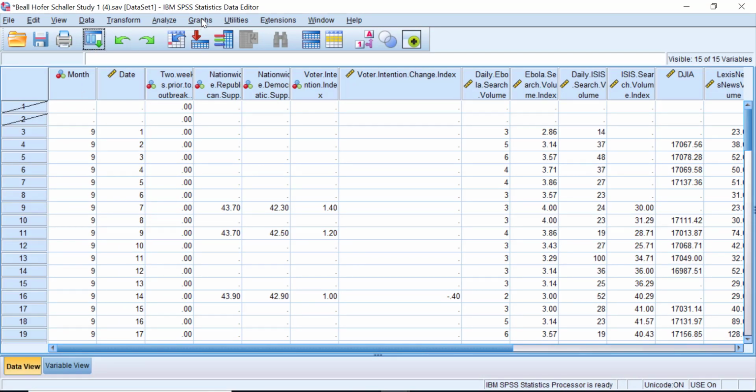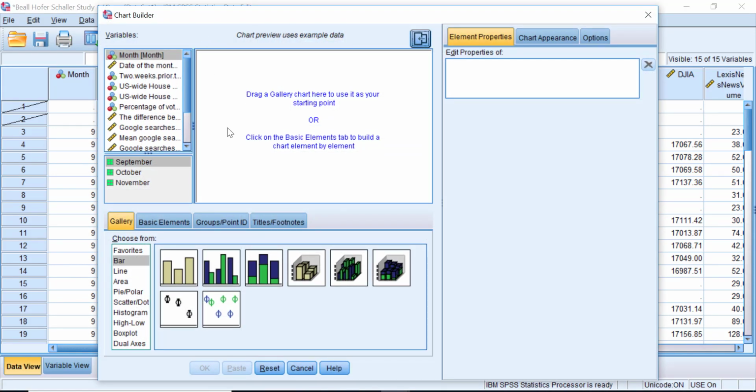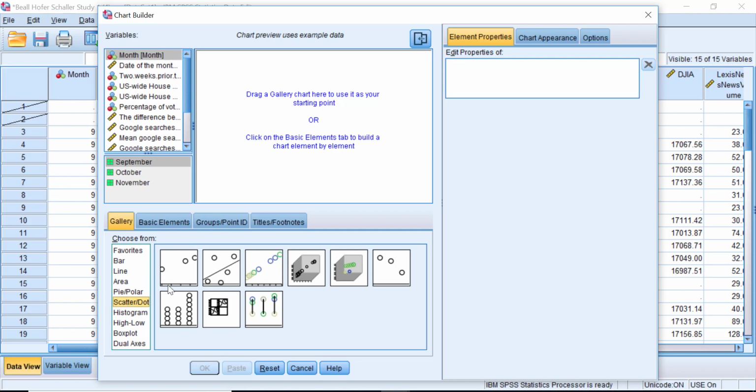All right, so we're going to come up here to graphs. We're going to go chart builder, and this is what it should look like. Now I've been having some problems. Sometimes it seems like after I do one chart, I have to close out the data set and open it up. It shouldn't happen, but I'm having, I don't know if mine, SPSS is glitching. Hopefully connected to the VDI, it'll be a little bit better. So I'm going to go down here and I'm going to select scatter plot. And I'm going to select this one and I'm going to drag it up here.